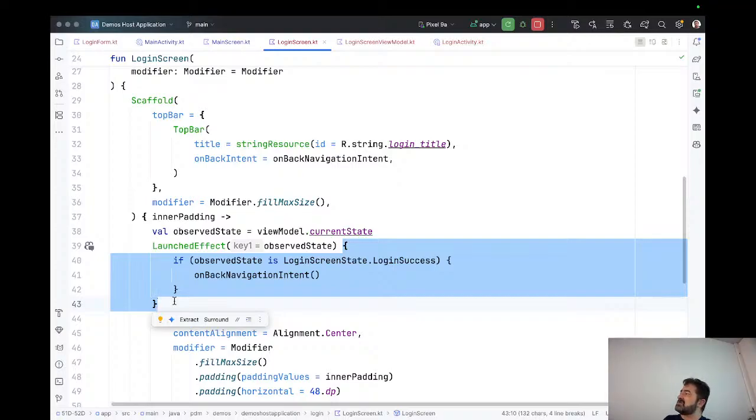You understand the question? This is an important point. You cannot navigate while something is happening. This is exactly the same approach here. If the success happens, then you will navigate. Yeah, seems right.